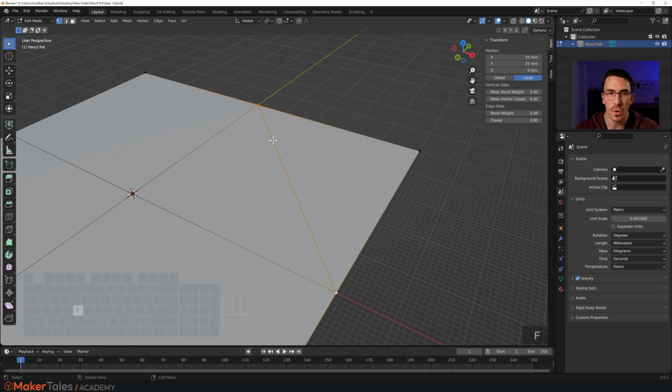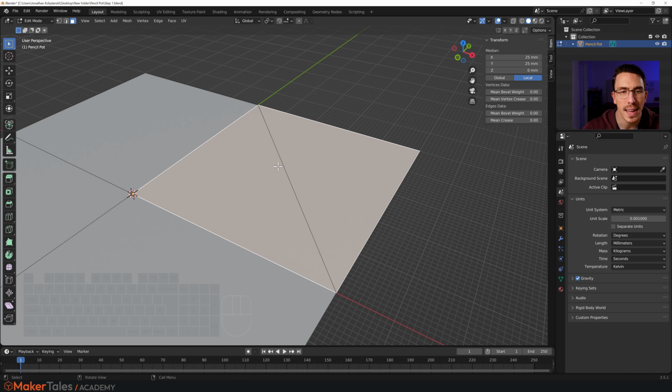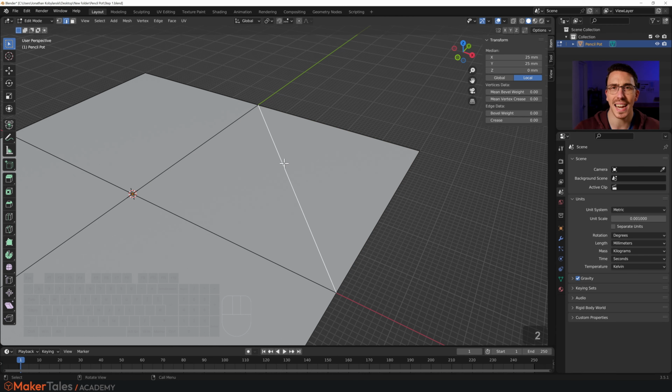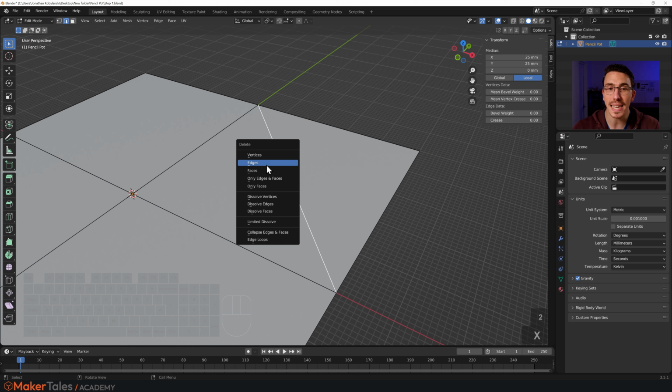If I press F now, yes, there is an edge there, but if I press 3 and I select this here, I would expect just that triangle to be selected. But it actually selects all of this. That means that it did not cut it. It just created an edge on top of this face, and that is basically broken mesh, because it is impossible to have an edge on top of a face like this, because then it is a faceless edge. So just be aware of that. Sort of the rules apply of reality in the 3D space. So I'll press 2, select this edge, I'll press X, and I'm going to delete that edge.